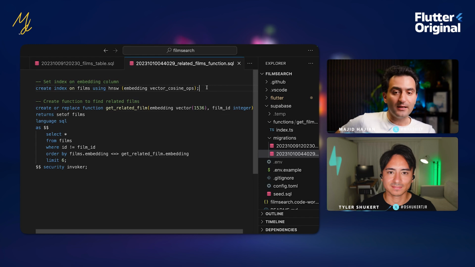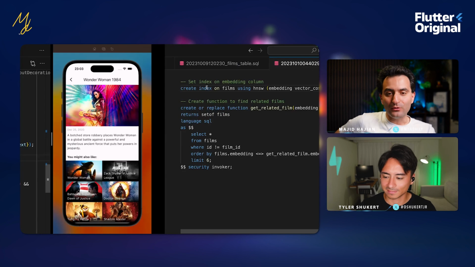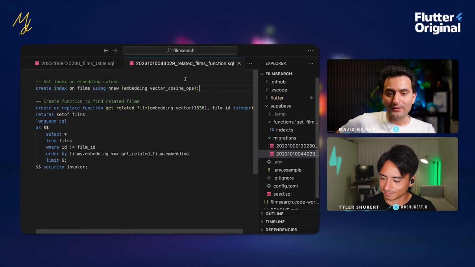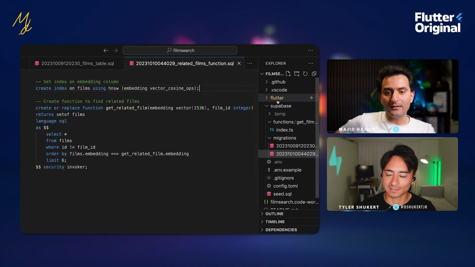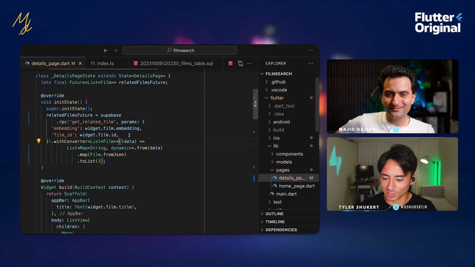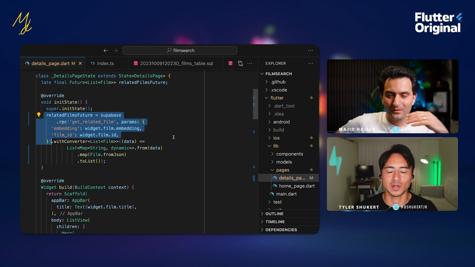And then at the end, in my client app, which in this case let's say is my Flutter application, the only thing I need to do is say, hey function, get related movies or whatever, just give me the movies, right? Exactly. And then I get the movies. That's just as simple as that, right? Yeah, exactly. All you're doing is calling this Postgres function that we saw earlier, and it returns the related movies or related data or whatever you have.